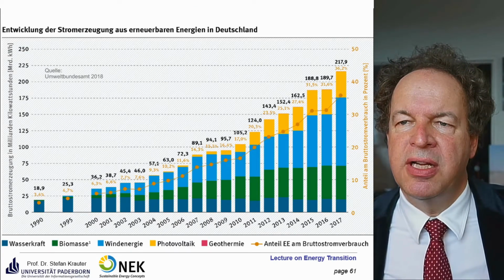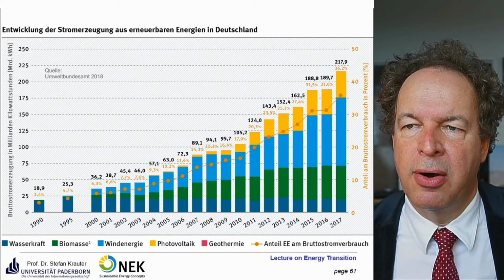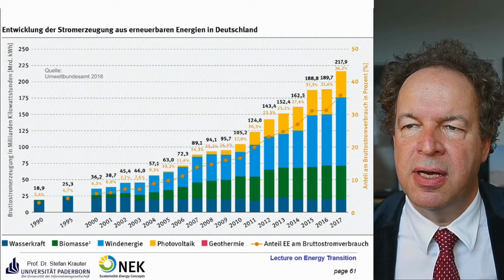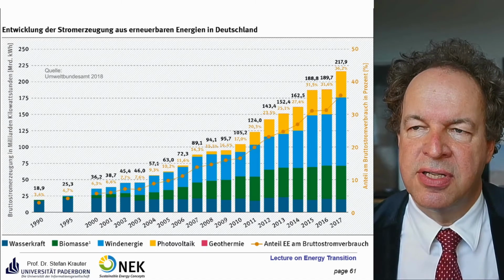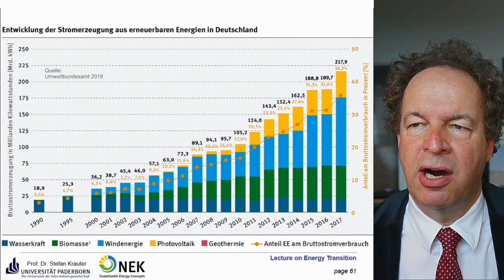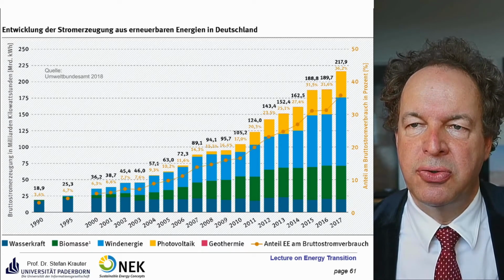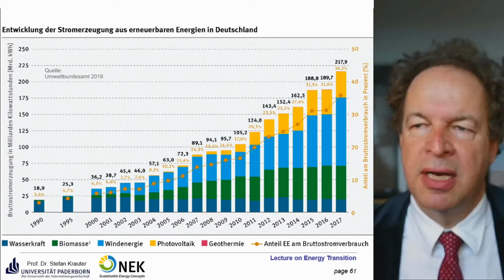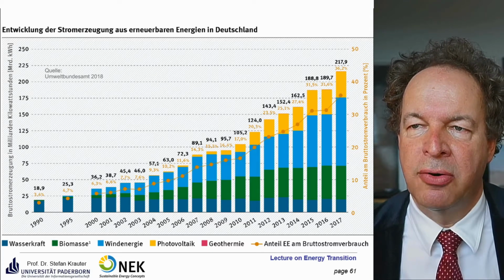The development of Germany in renewable energy is quite good, but not good enough for really coming to a significant reduction in CO2. There is a reduction, but not very much. Most reduction takes place in the electricity sector. Unfortunately, in the mobility sector, because people are buying more and more heavy cars, the carbon dioxide emissions are rising. But due to the increasing use of renewables in the electricity sector, the total carbon dioxide emissions are going down, at least a little bit.